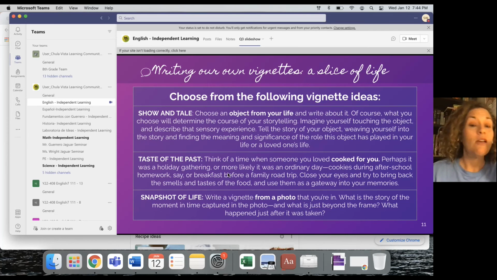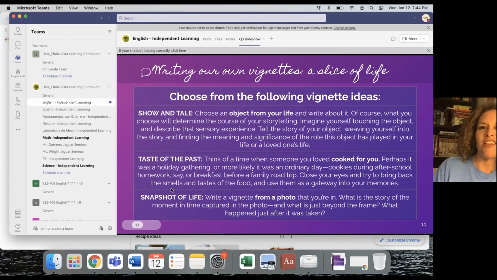Or it could be if there's a certain restaurant that's really special to you or to your family that you go to only for special occasions or things like that. For Christmas Eve, a few years ago, my family started a tradition. We go to this Japanese barbecue place. So that's something I really look forward to. And it's the only time we go, just once a year, only on Christmas Eve. It's awesome. So like it says, you could close your eyes, try to bring back the smell and the taste of the food. What's the texture, right?